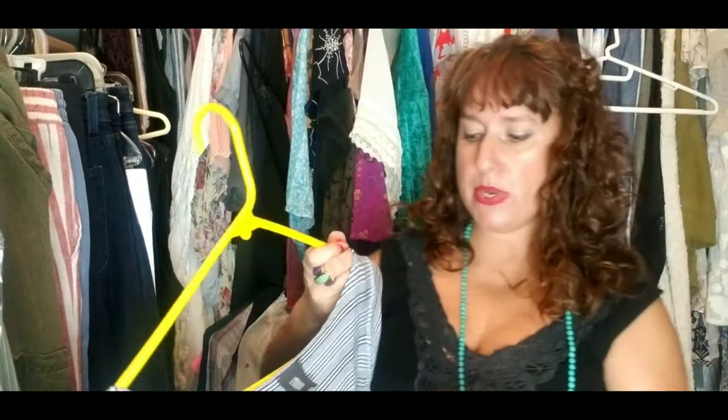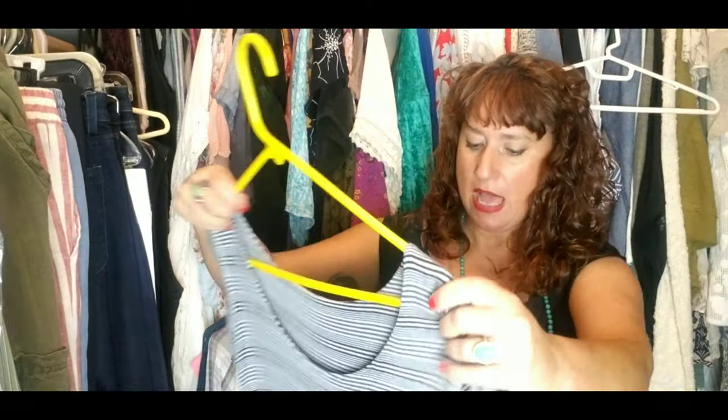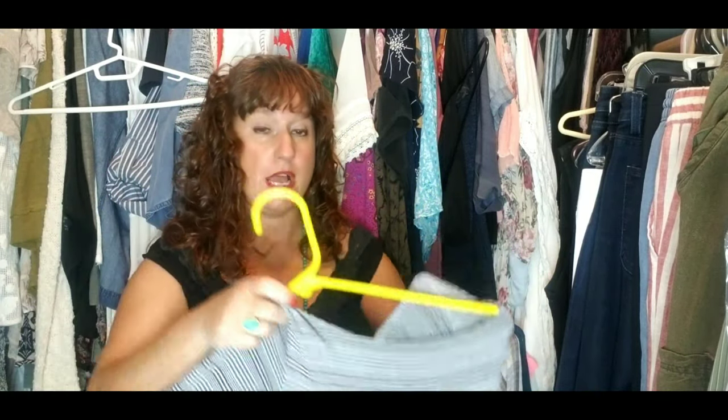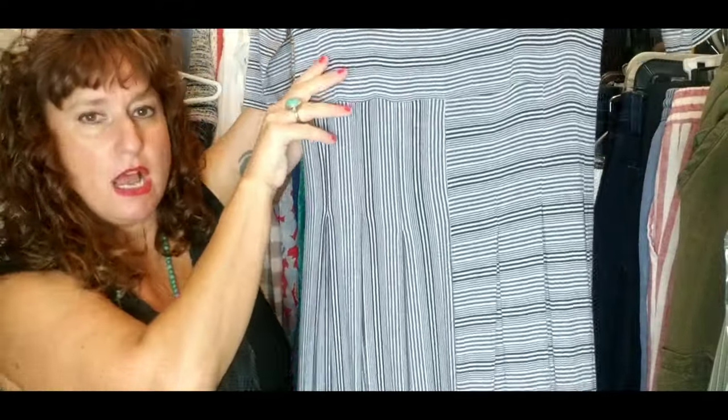This is a really good brand to know — the brand is Lilith. It's sold at places like Nordstrom. It's really expensive. This is a maxi dress, and it is so soft, and it's striped, and it has all these really great pleating details. I really love this dress, but I just never wear it, so this might be a good time and a good season to pass this one along. It's like a maxi dress, but then it has these waist details — look at this pleating. It's got this really subtle but beautiful pleating, and it's like a midi length, so I think that piece will actually do pretty well.